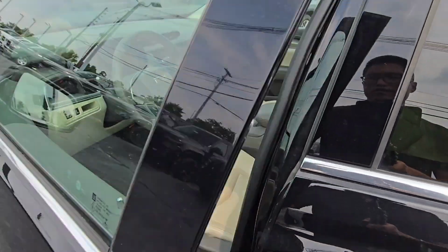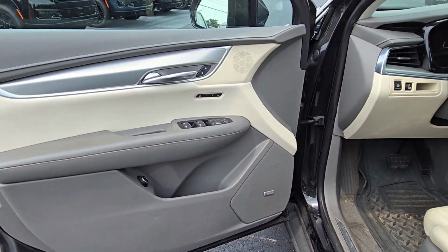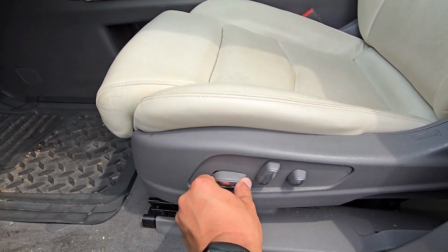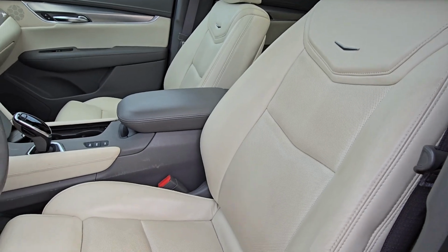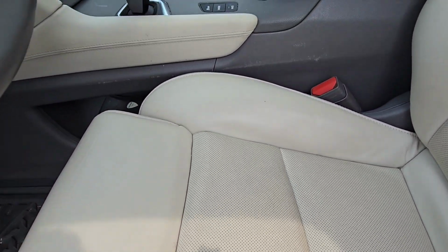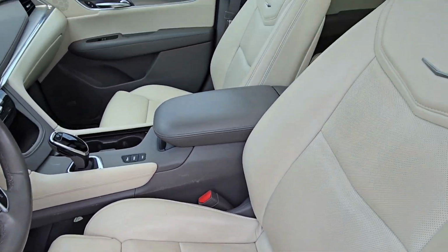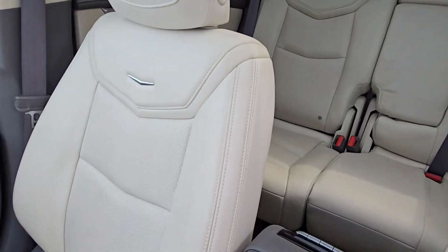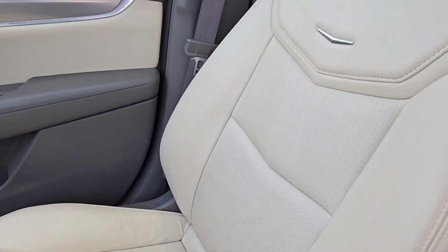And then in the front, we got power seats, we got Bose speakers. And they still work. And for tilting front and back, lumbar support as well. Signs of wear on the seat, obviously, because the driver sat on it many, many times, but not noticing any kind of obvious cosmetic defects. Seats themselves look really nice, luxurious. You got the passenger side as well. After a good cleaning, it should be all good.